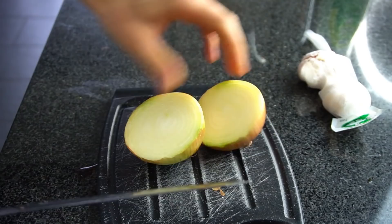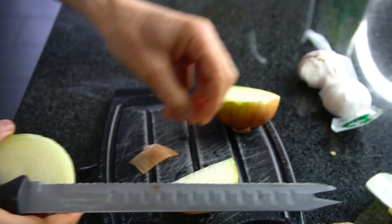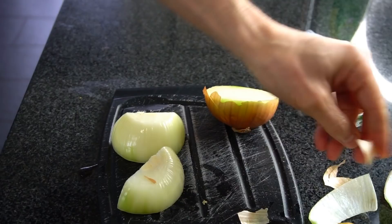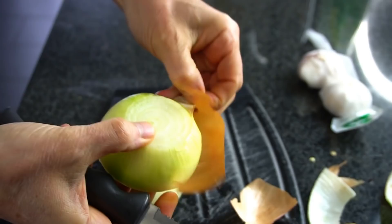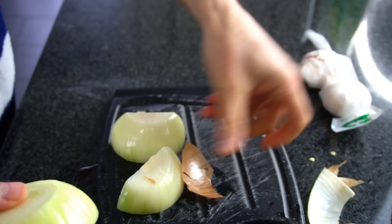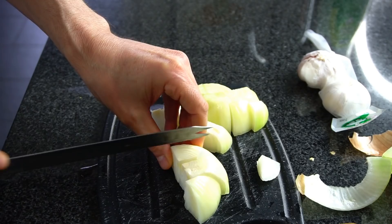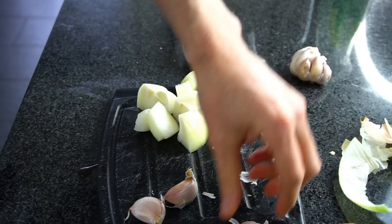Why don't we start by cutting up this onion in any way you want — it's probably going to deteriorate anyway when it's in the slow cooker. Do you have a slow cooker and you're not using it? Because I'm about to slow cooker shame you. Use your slow cooker! You bought it two years ago and you've used it three times? Is there a better time to use the slow cooker than right now? I don't think so, because the weather's getting cold. Don't worry about dicing this because it's going into the slow cooker — it's going to break down anyway. Don't forget garlic. Lots of garlic.